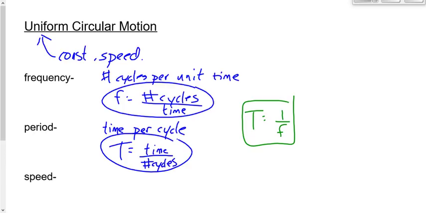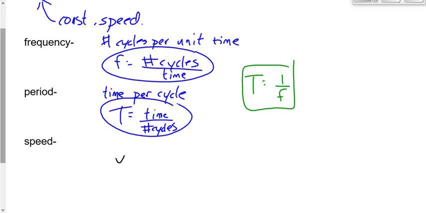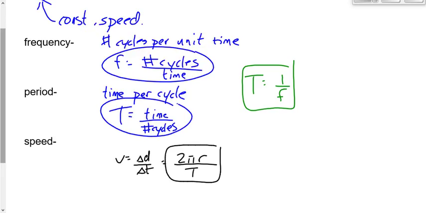And of course, speed. Speed is a constant speed because that's how we define uniform circular motion: motion in a circle with a constant speed. What's the distance around a circle one time? What's it called? Its circumference. It's 2 pi r, the circumference. Not pi r squared, that's area, right? 2 pi r is the circumference. And what's the time around the circle one time? We just defined that a minute ago, right? It's the period. So we know that v is equal to 2 pi r over T. That does appear on your data sheet as well. So everything with a check mark beside it appears on your data sheet. Everything with an X does not appear on our data sheet.